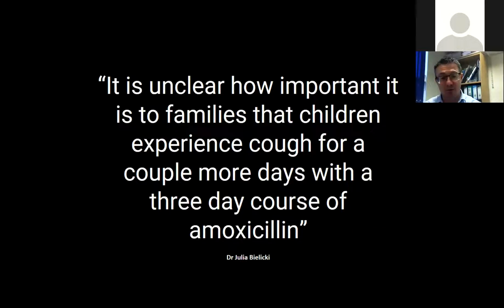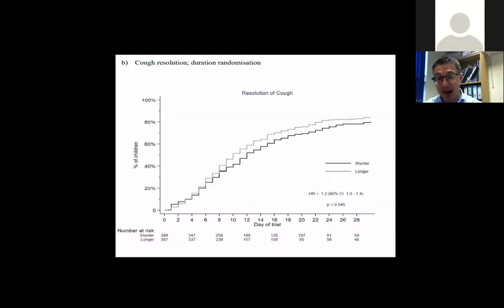And this is the really interesting part of this study, it's really begged the question about what families actually want and what is their expectation. But importantly, and if I go back to this graph, you will see that actually for up to 21 days in the study, there's still a fair amount of children with cough. So one of my immediate practice changes is to start advising parents that it doesn't really matter whether I give antibiotics or not. Your child is going to have a cough for a considerable period of time.